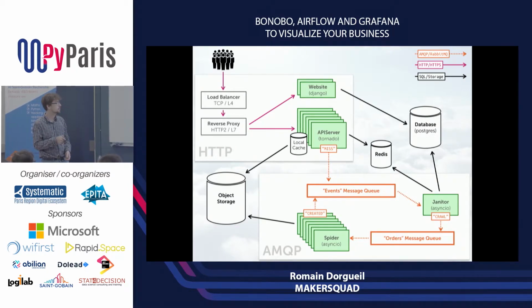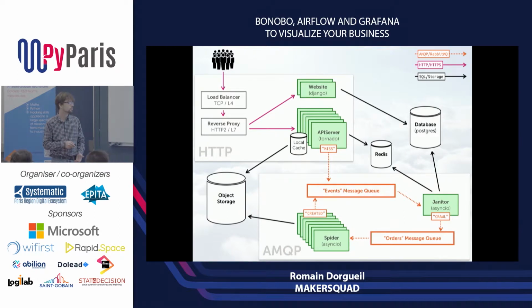And we have a really small service, which is the real service, we call it API server. It's written with Tornado, and the only role it has is, if Redis says an image exists, then it will serve it either from local cache or from the object storage after downloading. And if Redis says it doesn't exist, it will send a message to a message queue that says, hey, crawl this thing. But there is a little cop in the middle that says, should I really crawl this thing? Because if you let users use your cluster for anything, you may have problems. So the janitor will decide whether or not this request is legit.